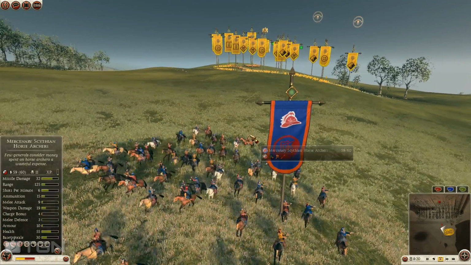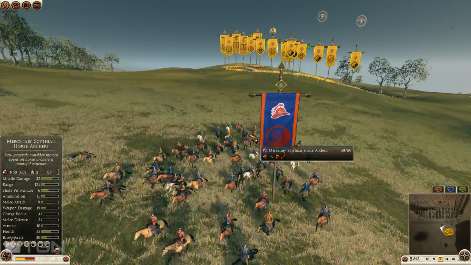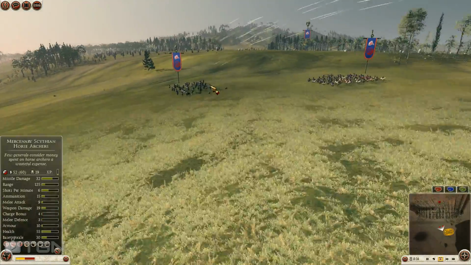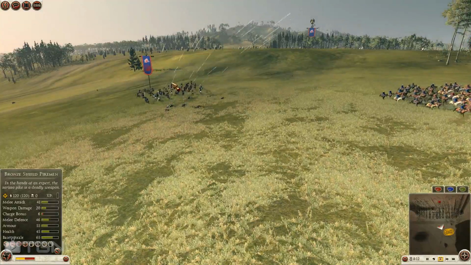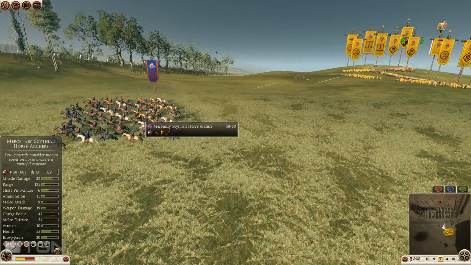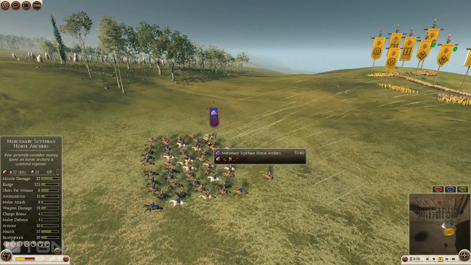If he runs out of ammo with his horse archers, it's not likely that he's going to have a whole lot more skirmishers. He could, though, because I can't see anything that he has at this point. But you can see that he's actually starting to screw up, and some of his horsemen are starting to die. Plus, he's spending a lot of ammunition here. But horse archers are still a handy unit.